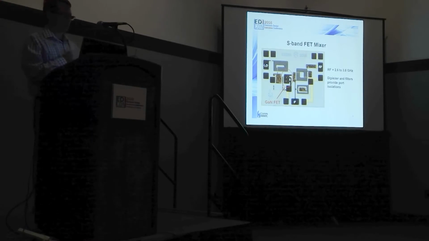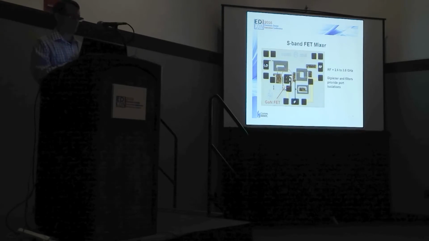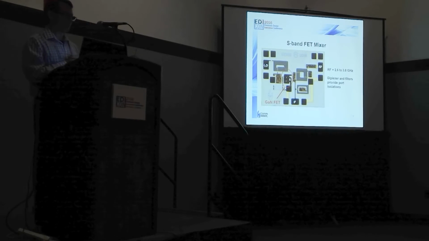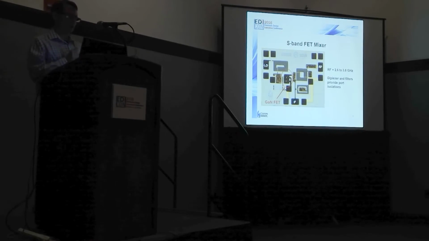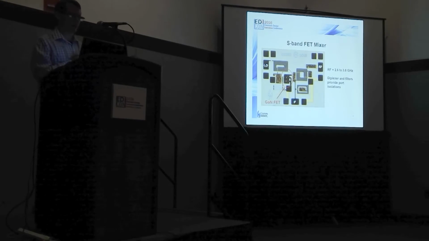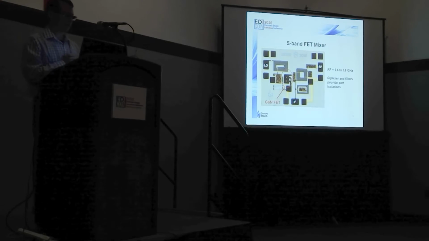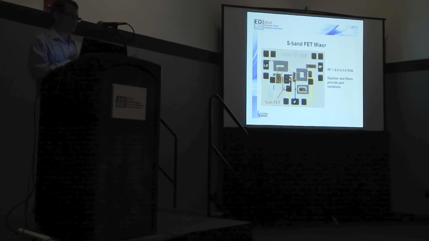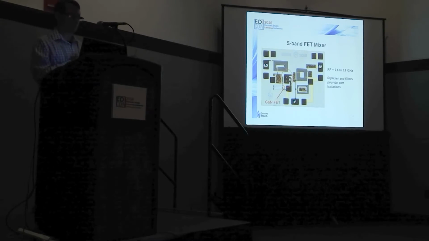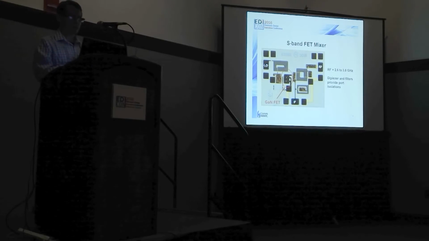And the way this works is the LO comes in on the left. It goes through a little low-pass filter to the gate of the cold FET, and then encircles the FET there in the middle. The RF comes in on the right. It goes through a little spiral transformer that's actually acting as a diplexer, so it goes through the diplexer and attaches to the drain of the FET. The source is grounded. Then the IF is taken off the drain as well, through a kind of low-pass filter with a band stop element to provide some isolation.